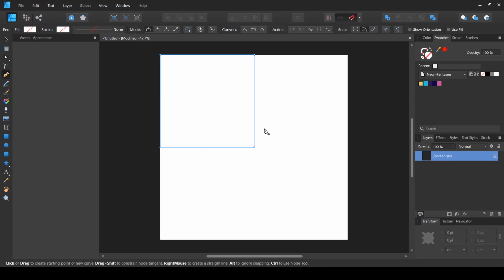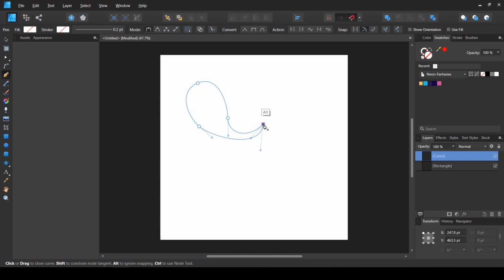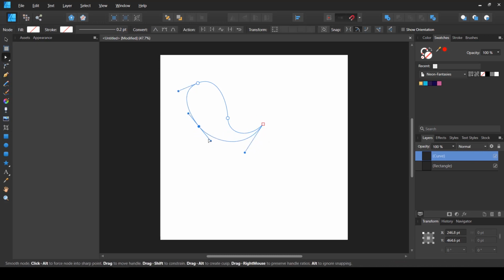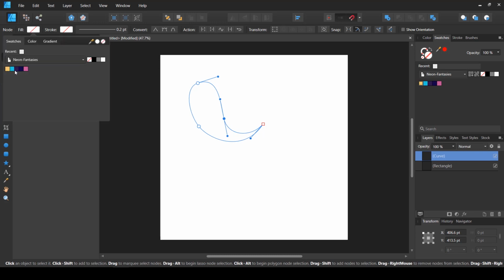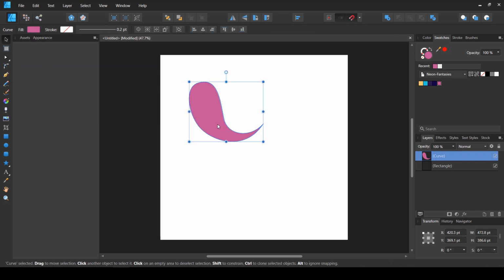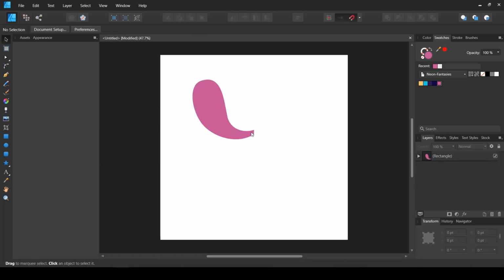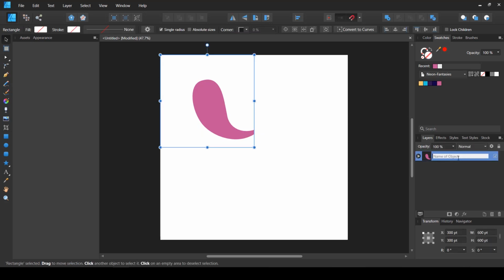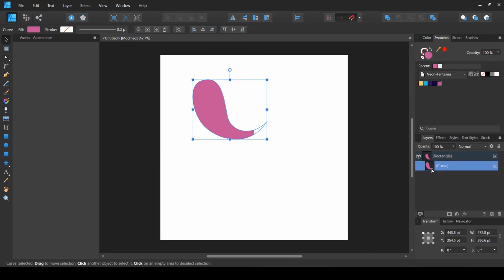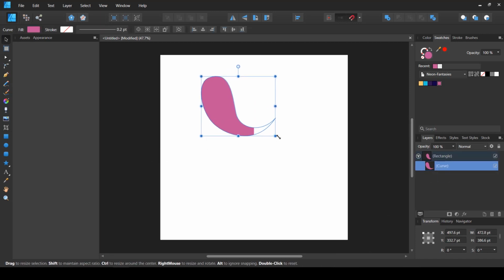So I'm going to select this pen tool and create this random shape here, just a random shape. It doesn't necessarily require any specific shape. I'm going to go to the fill and select this kind of pinkish color, and we are going to make this shape a child of this rectangle, so that you can see that it has kind of a cut on this side because it is inside this whole square boundary. And I'm going to select this curve, maybe move it a little bit, maybe scale it and then move it here.